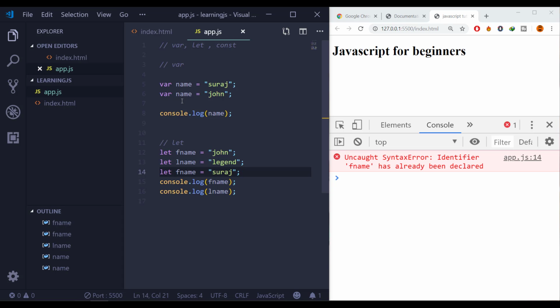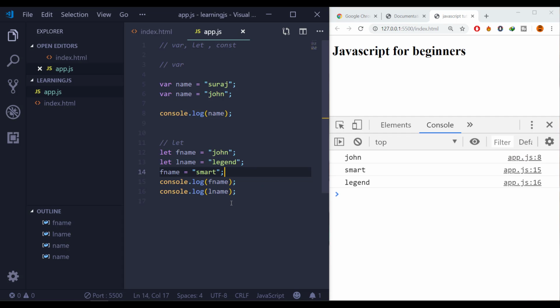This is the difference between var and let. But let will allow you to reassign the variable, like name is equal smart. It is allowed.